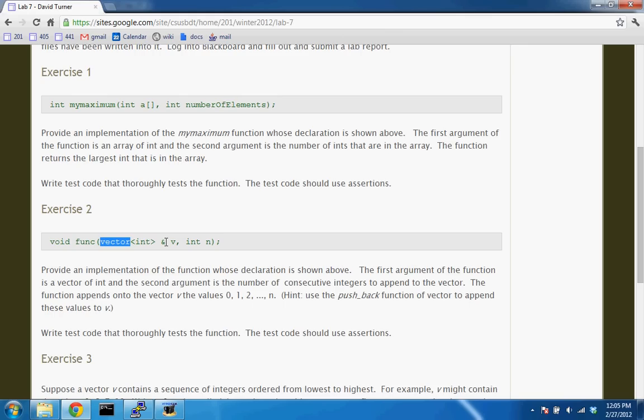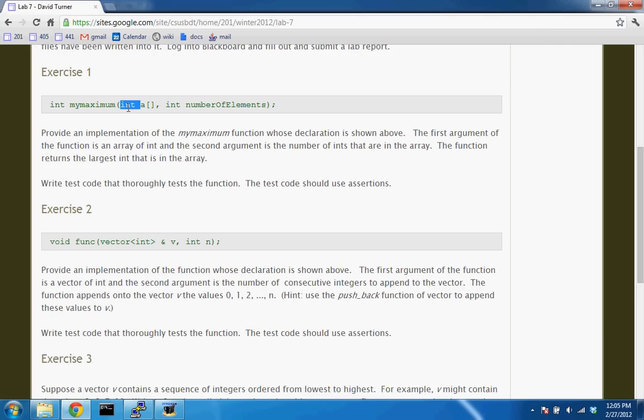But notice there's some additional syntax that we need to get used to here, and that's these angle brackets that follow the data type. So this is called a template class. And you see here, this is an array of int. Now, if we wanted an array of string, we would put a string here.